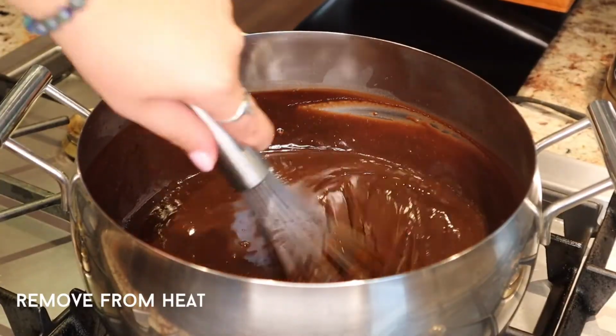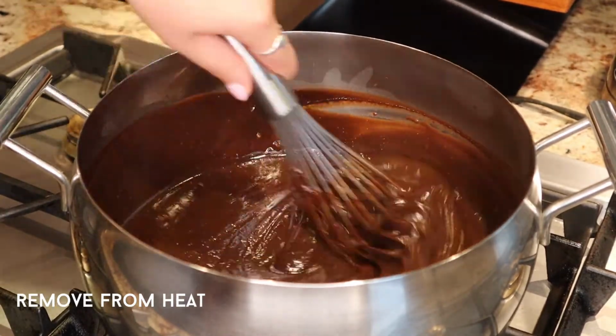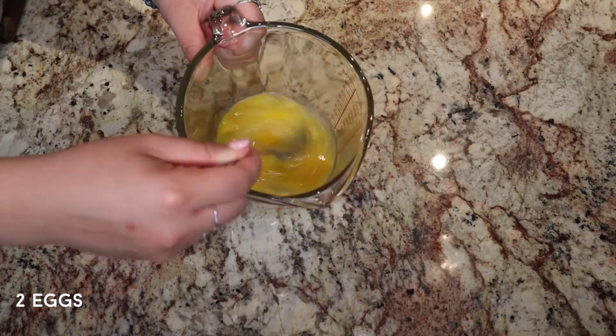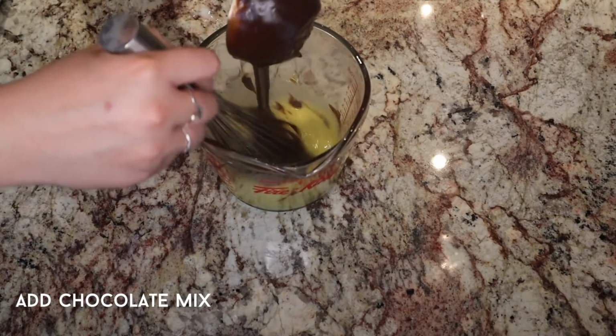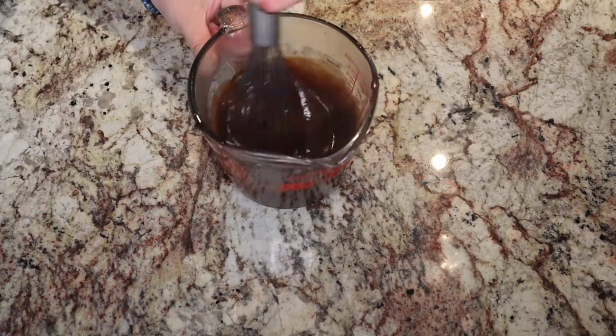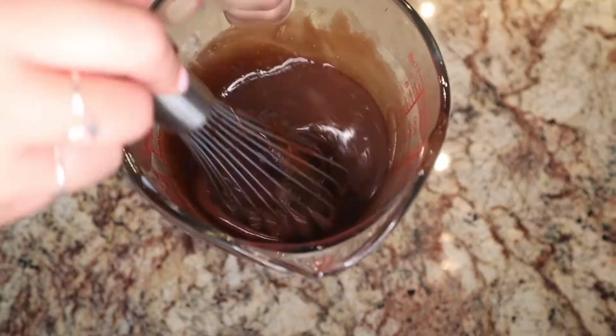When it does thicken up, you're gonna remove it from the heat, and this is where things get a little bit complicated. Pay attention. In a separate bowl, or in this case the measuring cup I used for the milk, I'm going to lightly beat 2 eggs and add a scoop or 2 of the hot chocolate filling to the eggs and whisk like crazy. You kind of have to do this step because if you added beaten egg into a big hot pot of chocolate sauce, the egg would just cook, it would scramble. Trust me, I've been there, I've done that. You have to start all over again and it's not fun.